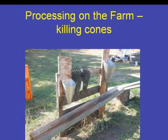Got to handle birds as gently as possible before processing, and when you're gathering in the pastured pens, we use 2 foot tall by 6 foot long plywood sheets to guide chickens into the corner of the pen. When you're picking your birds up, you want to pick them up around the middle or by the legs, but never ever pick up a broiler chicken by the wings. You'll break the wings and it'll cost discounts when you go to sell the birds. You can see the crates that we use in the picture there, along with the blood trough below the kill cones.